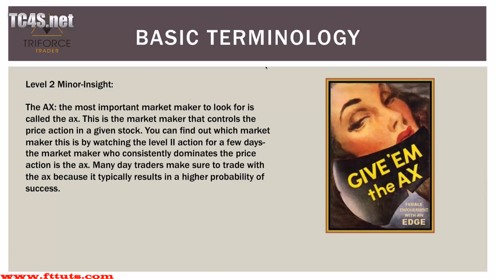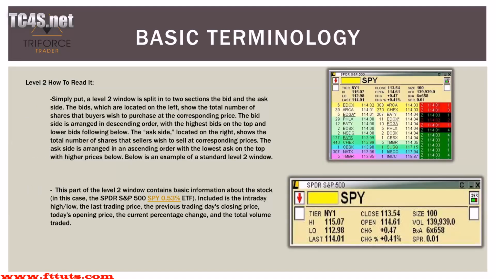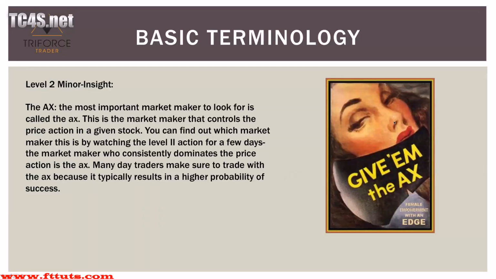Now, there is something that has kind of gone away a little bit, known as the axe. I don't think people teach this anymore, but the axe is the most important market maker to look for. Okay, and this can be anyone. It could be any of these guys. That's important to understand. The only insight you can glean of who might be the axe is just by watching level 2, and I mean just sitting there, which is also nauseating.